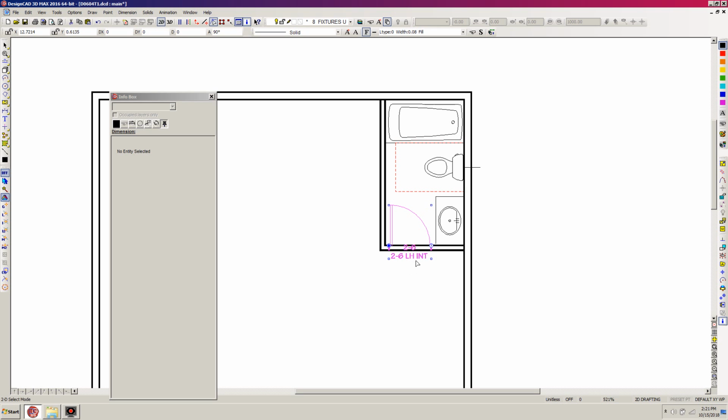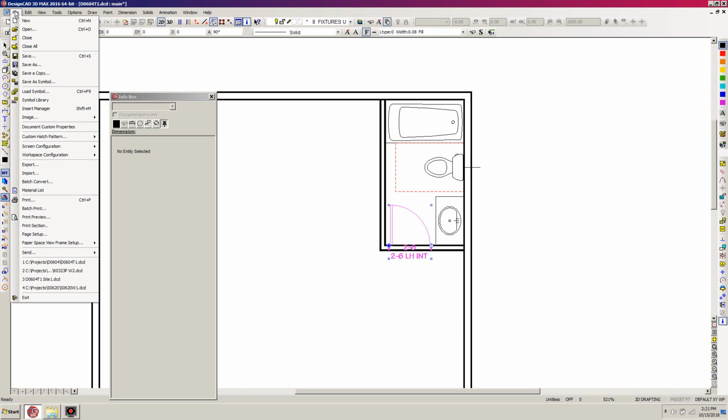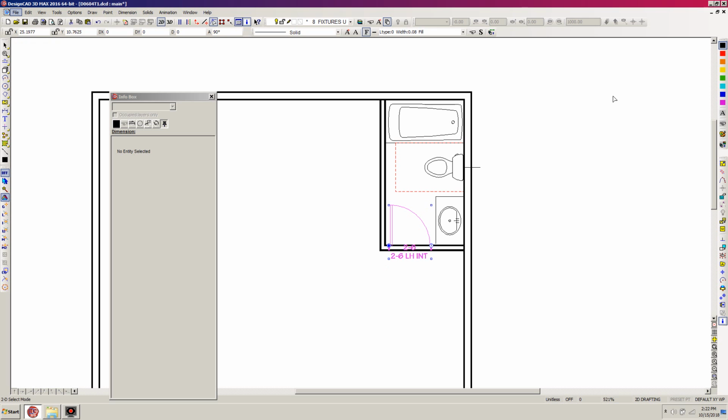So you also notice that it's also displaying the attributes, which is a good way to keep track of doors and windows if you want to generate a window and door schedule downrange using the materials list command. And that's where that is located here in File. And you come on down, you click on Materials List, and it'll generate a report of all of your attributes that you have.